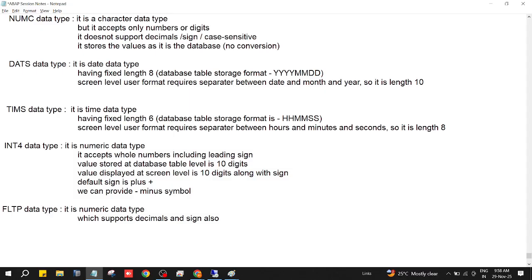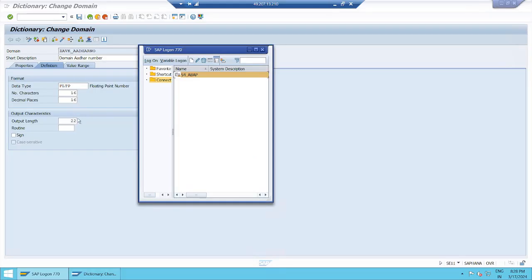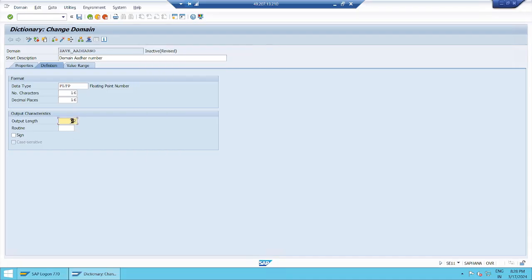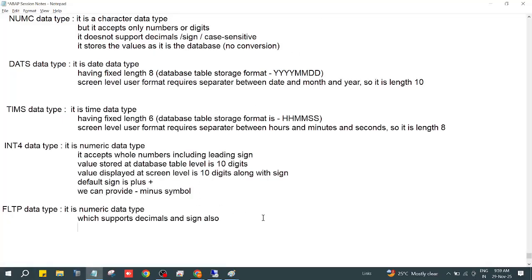Once you press enter, what is the default value? At screen level, there is a value of 22, 22 digits. So float accepts numbers along with decimals.